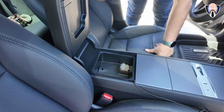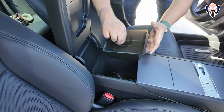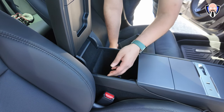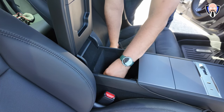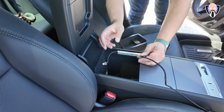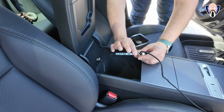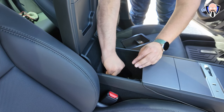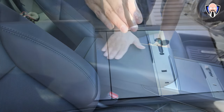Next up are console trays for the front and back. The front tray has a nice coin area and an opening in the back for the single USB-C port on the new 2024 Model 3 — they removed the two front USB-Cs from the original. To compensate, I connected a 90-degree USB-C hub that also includes USB-A ports. I connected a thumb drive and a charging cable, and the tray closes over it all very nicely.